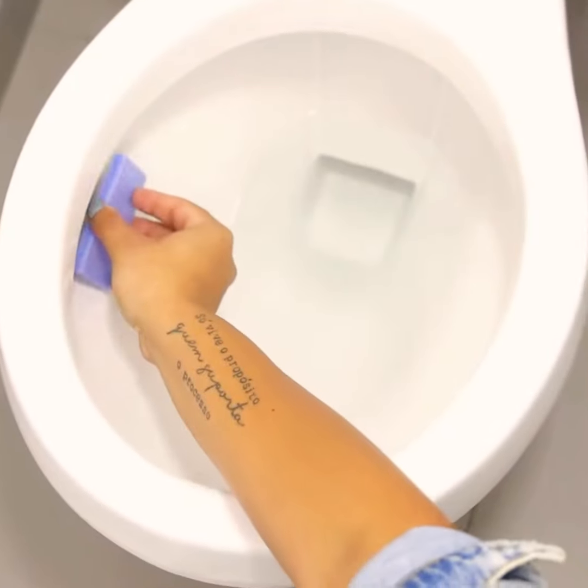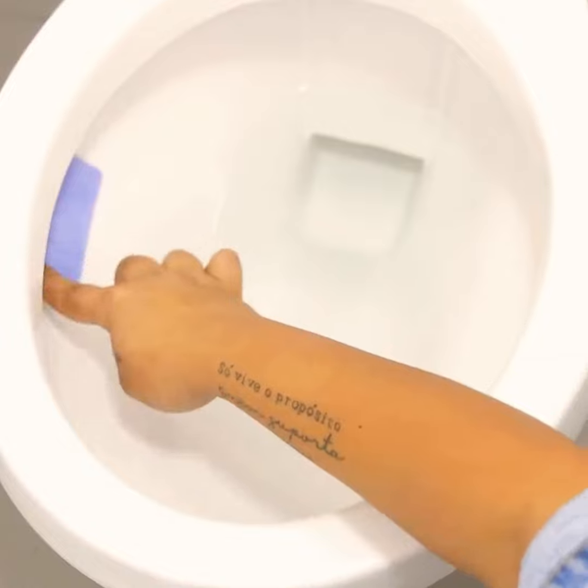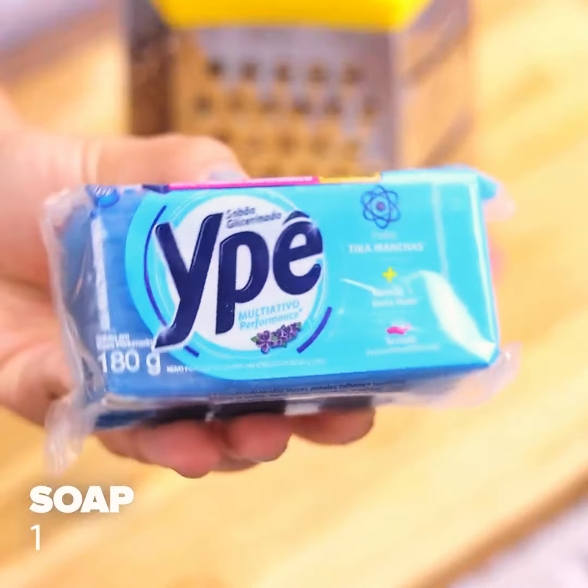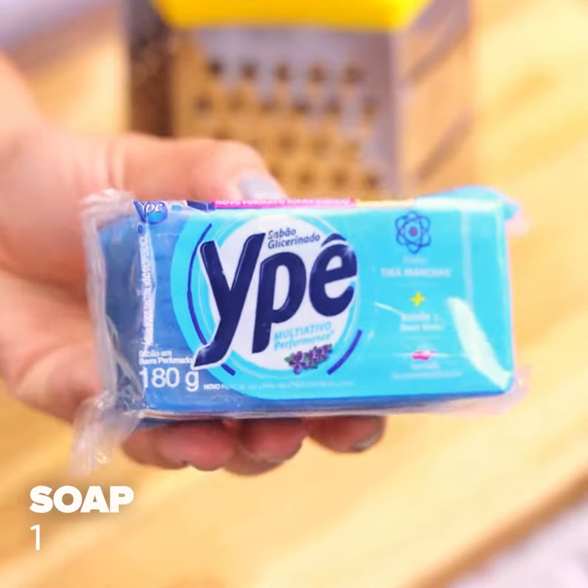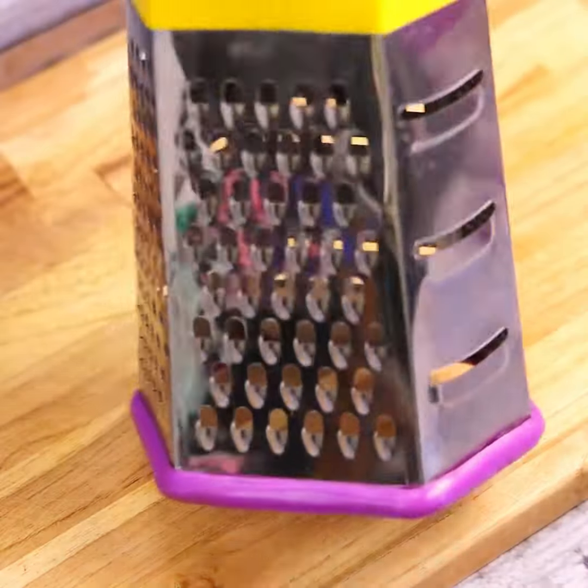Multiply a soap by adding just one ingredient. For today's tip, we will need a bar of soap. I'm sure you'll thank me after using this tip. We will grate our soap completely.